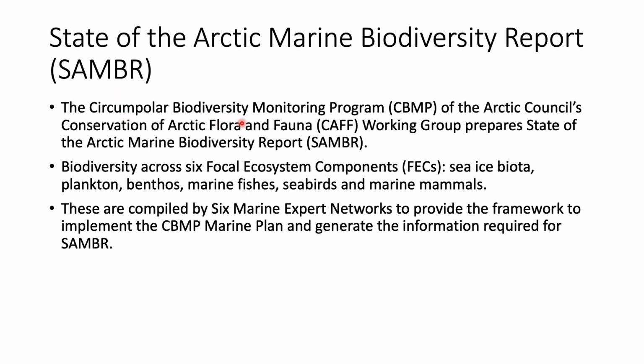Next one is the State of the Arctic Marine Biodiversity Report, SAMBR. The Circumpolar Biodiversity Monitoring Program of the Arctic Council's Conservation of Arctic Flora and Fauna Working Group prepares the State of the Arctic Marine Biodiversity Report. Biodiversity across 6 focal ecosystem components is used: sea ice biota, plankton, benthos, marine fishes, seabirds and marine mammals. These are compiled by 6 marine expert networks to provide the framework to implement the CBMP marine plan and generate the information required for the SAMBR report.